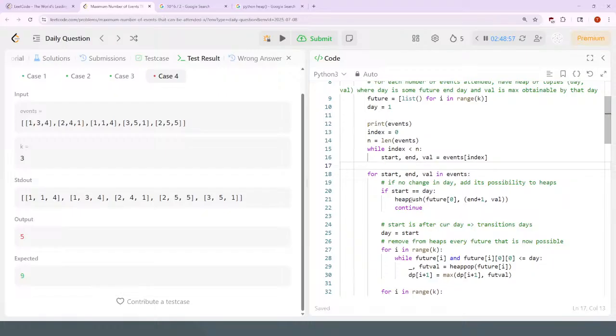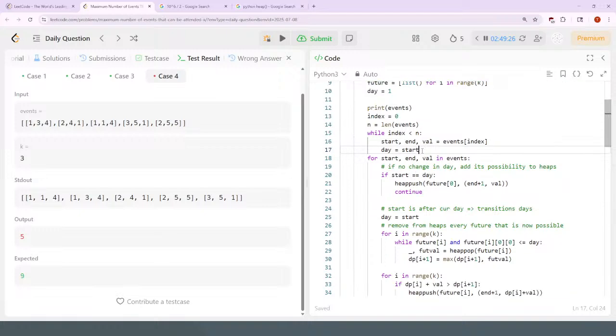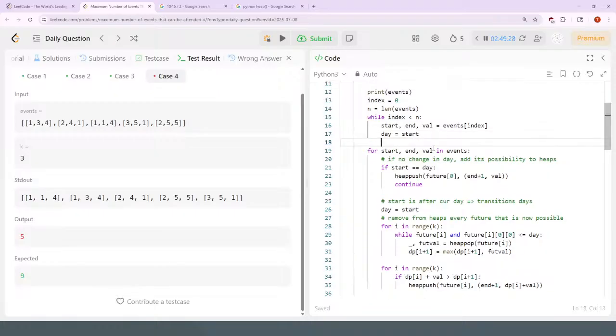And then I have to move days. Then I can say day is equal to start, and then do a while loop. Yeah, I do a while loop, and I do everything that happened at the start day.